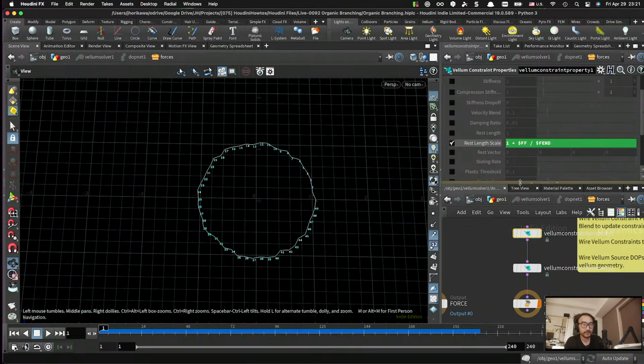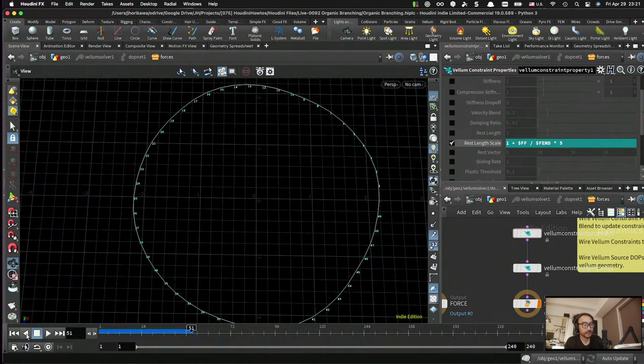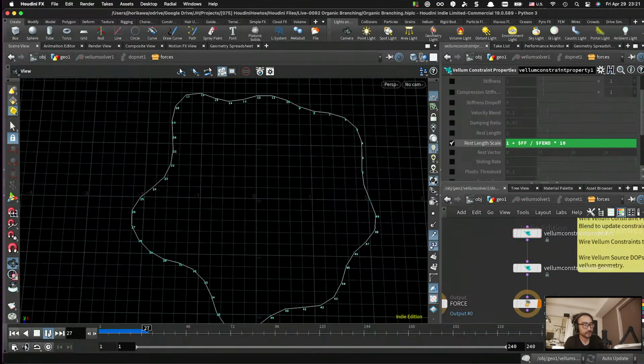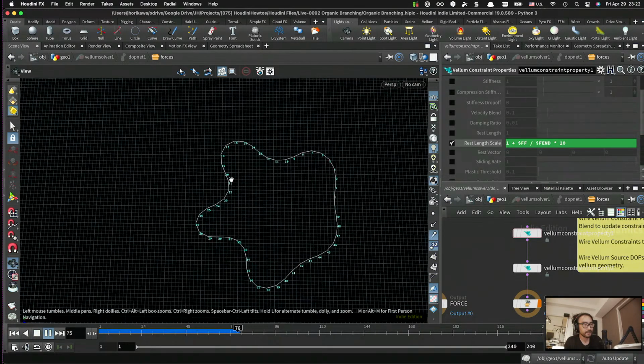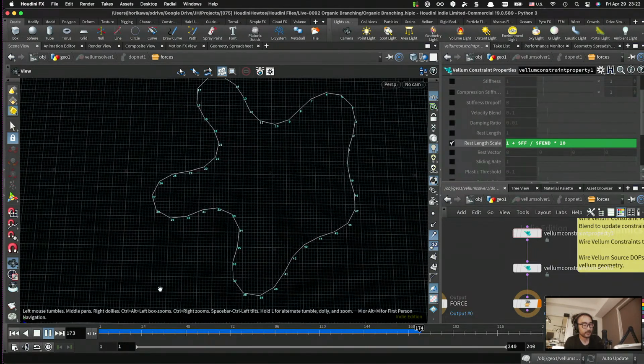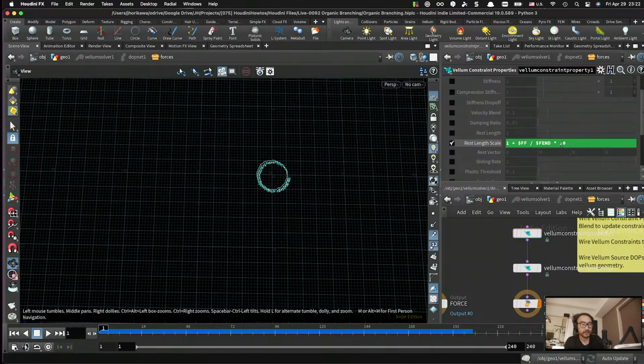Maybe I should also make this faster, like multiply by 5 or something. Or 10. Let's see. Okay, starting to give you some wavy pattern. So probably the growth speed is also pretty important here, as well as this angle.